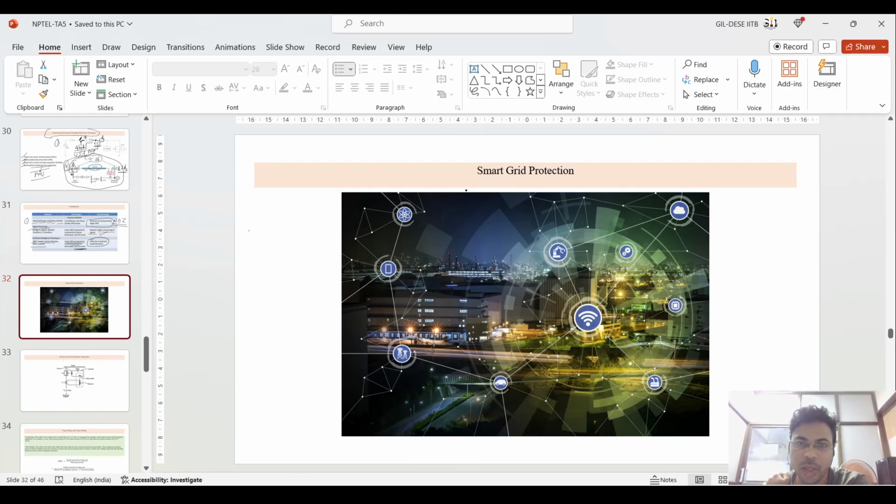So this is the end of the microgrid islanding detection techniques. We are moving towards the smart grid protection system. So if you have any doubt in between regarding all these islanding situations, microgrid and islanding detection techniques, you can ask me related to that. You can open your mic or you can write in the chat box before I move to the smart grid protection system. Any doubt? You can open your mic and ask me.